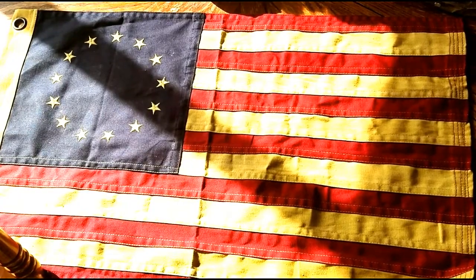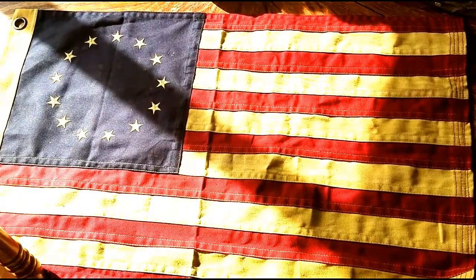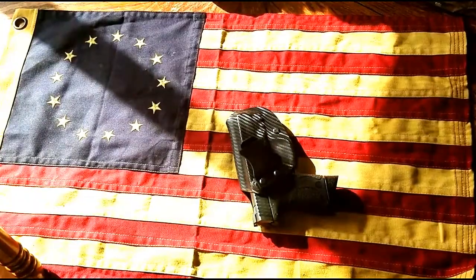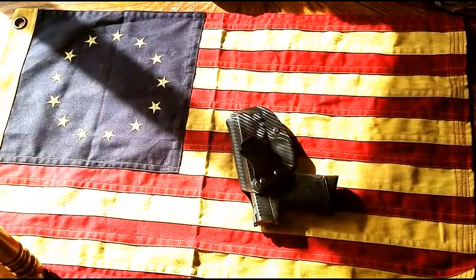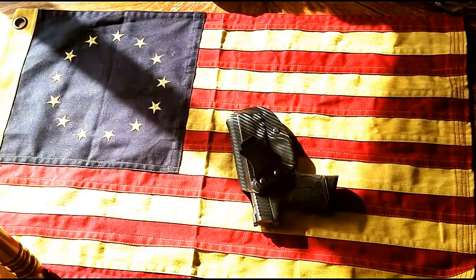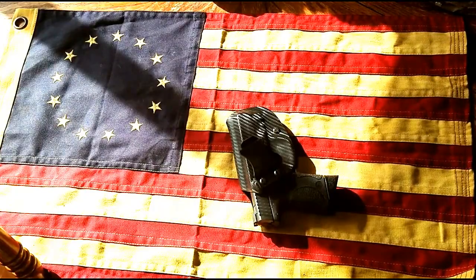So today I just want to talk a little bit about your concealed carry firearms maintenance. When you carry a gun every day, you're going to get a lot more dirt, pocket lint, dead skin, all that kind of crap, all in your firearm. So you should definitely clean it a little more often than you would a standard firearm that you're just going to put in the safe after shooting or whatever.